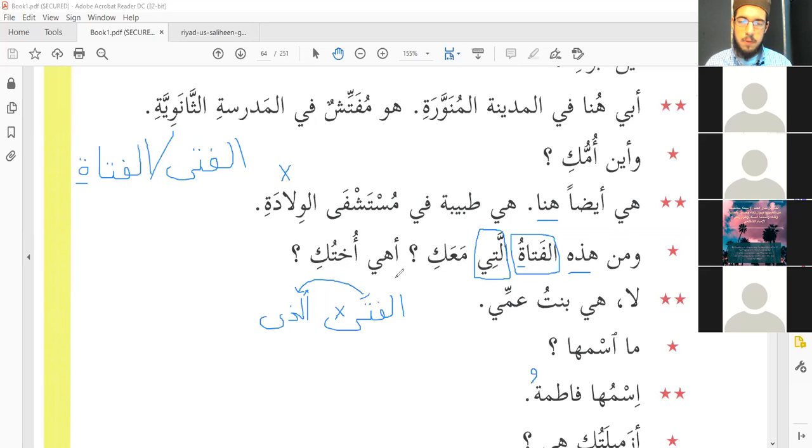Now we have the difference between alladhi and allati is, again, the ta. The ta represents a feminine aspect. And later on in this lesson, we're going to see that it also carries over to verbs. That in order to conjugate something into the feminine, we're going to be using ta. So if you see ta, you're thinking majority of the time it has something to do with femininity.